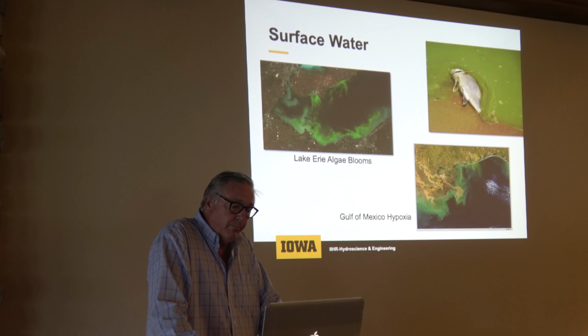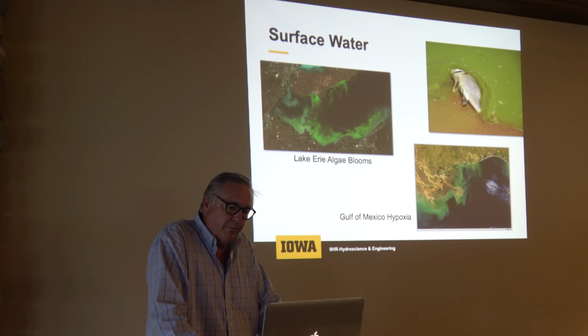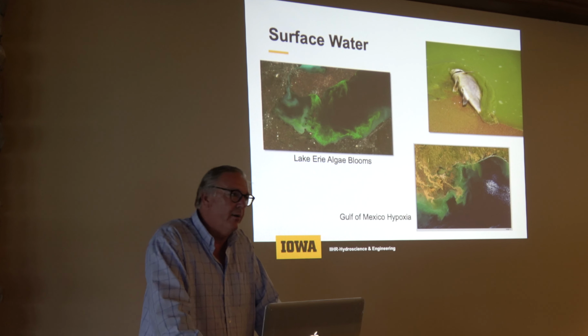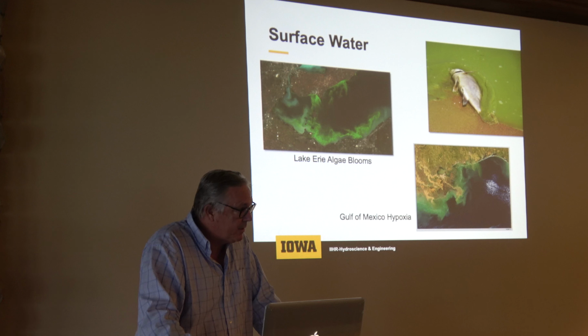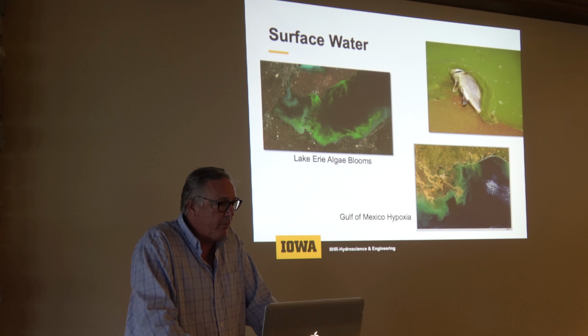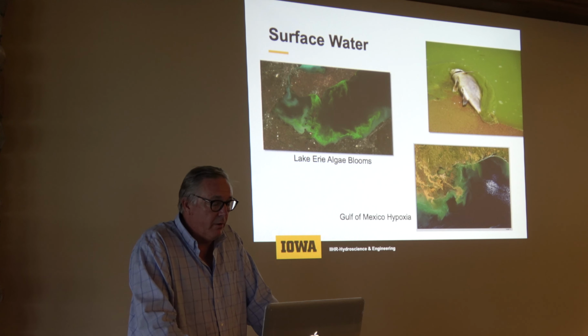And then, of course, we have what we do as consequences, 2,000 miles away from here in the Gulf of Mexico with hypoxia. And then we see similar issues in the Great Lakes, especially Lake Erie. The farming systems in western Ohio and eastern Indiana are very similar to what we have here, with tile drainage and a lot of livestock. And so we have the issues with Lake Erie.